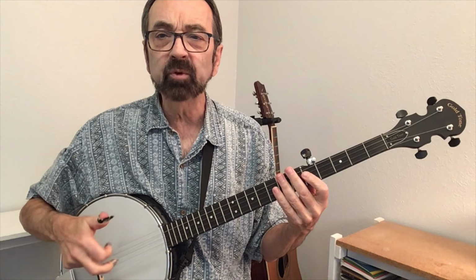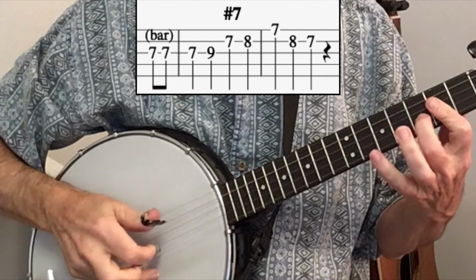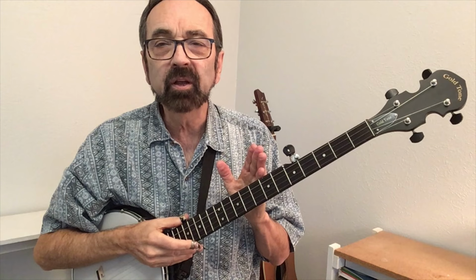To play phrase number 7, simply take your bar and move it up 2 frets. And play the same pattern again. So those are the 7 phrases that you need to play the first part of the song. Simply listen to what the guitar player is playing and throw it back at him or her. I'll have the tab to each phrase on the screen as I perform the song here momentarily, but should you like a copy of it, feel free to check the video description to get an email address to where you can get it.